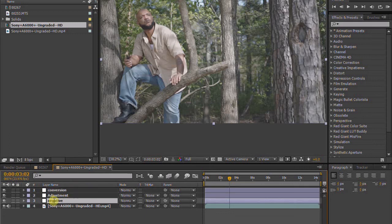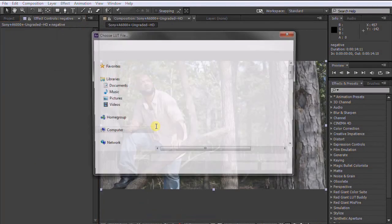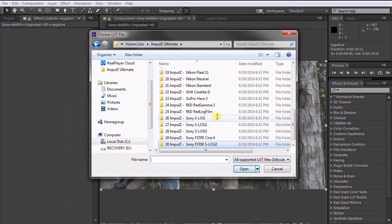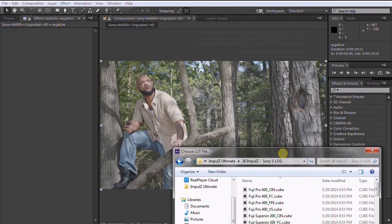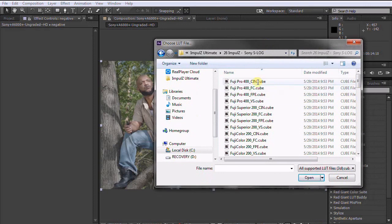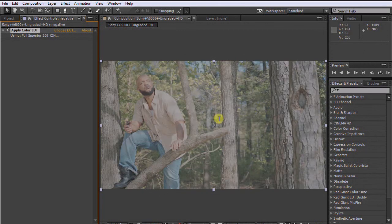So we come down here to the negative. I'm going to go to Effect, Utility, Apply Color LUT. Now this is Sony footage, so what I'll do in this case is use Sony S-Log. Now truthfully, I think this is the A6000, which doesn't have S-Log, but we'll use it in this case. I'm going to use the Fuji Superior Cineon LUT, and it's flattened out the image.